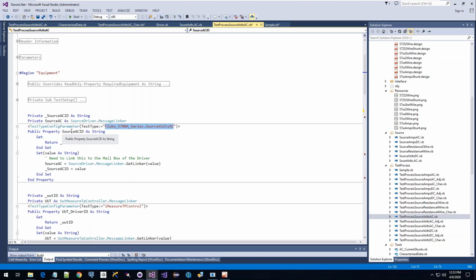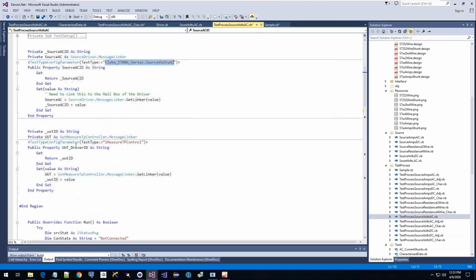So inside of this reference, it's saying I need a resource, and it's got to be a 5700 series AC voltage source. And then here it's saying for my UUT driver, you've got to give me an I measure test point controller. So this is just saying I need these other resources. Can you please add these resources in so that I can use them?